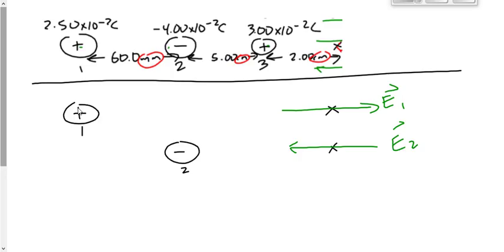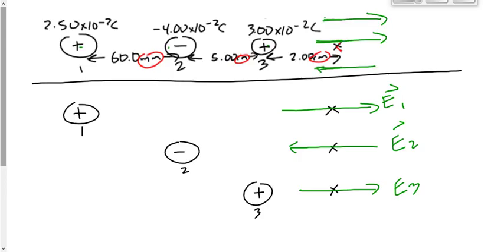Now, charge number 3 is positive. We're trying to find the field strength to the right of the third charge, the positive charge. We're going to say it's to the right because the field is always away from a positive. So all we did in the original diagram that I had drawn up here was really combine these 3 diagrams that we had drawn here.